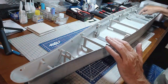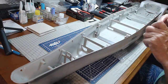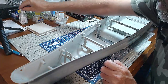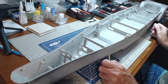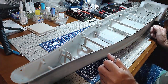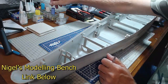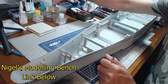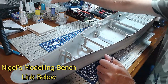Now, I was thinking of different ways of going about doing this, which glue to use, whether I use some of the Revell Contacta, which I've done previously, or my other, I've got some icky sticky CA glues, and so forth. But I need to put a thanks out to Nigel's Modeling Bench, stick with the Tamiya Extra Thin, which I actually don't have, but I do have the equivalent in Mr. Hobby, so I'll be doing that.